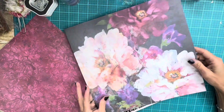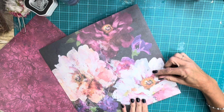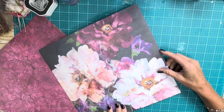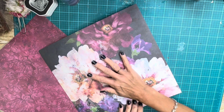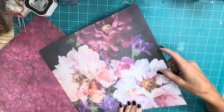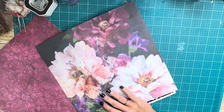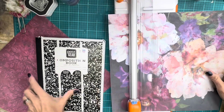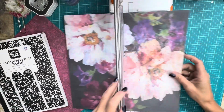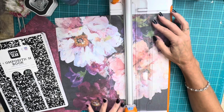All right, so I want to see. I actually want this part. Normally I don't measure, but I think I am going to trim this one some so that I can get mostly this part onto the book. So I do want to cut a little bit of this off. It's still going to be kind of a no-measure type thing, just a little different in that I'm starting with a smaller sheet of paper to begin with. So I'm just going to trim maybe 3.5 or so inches off.